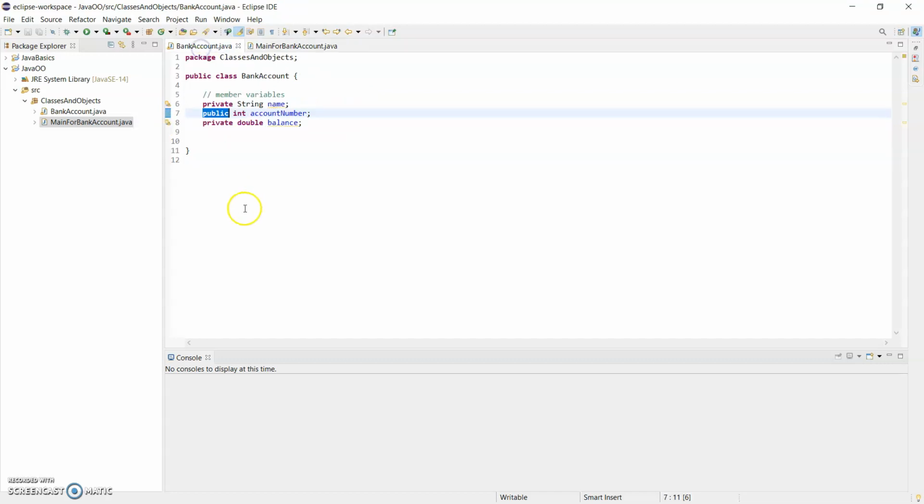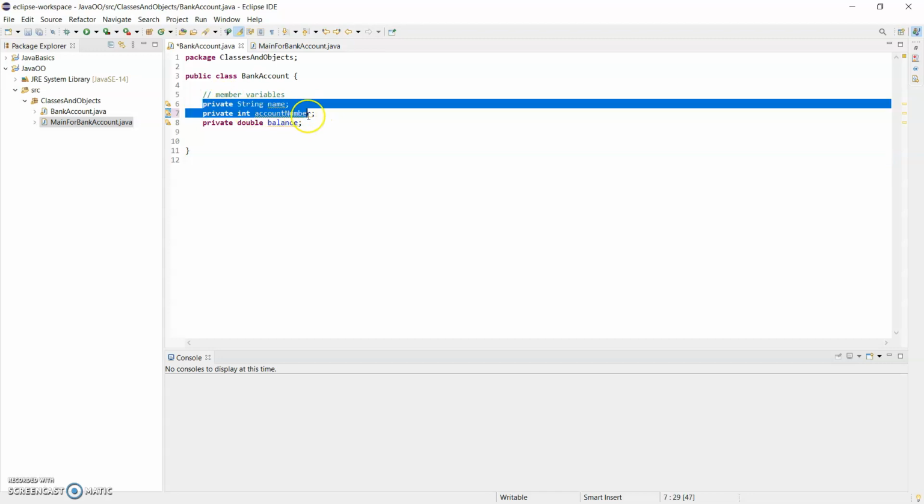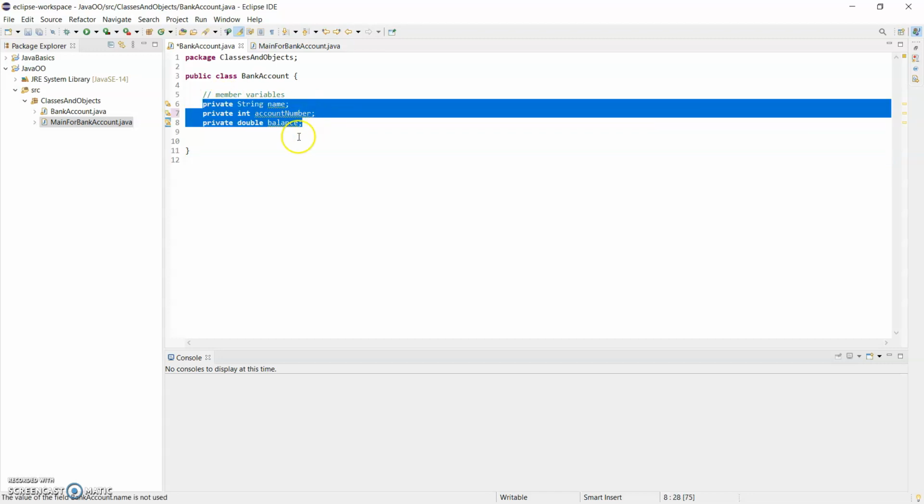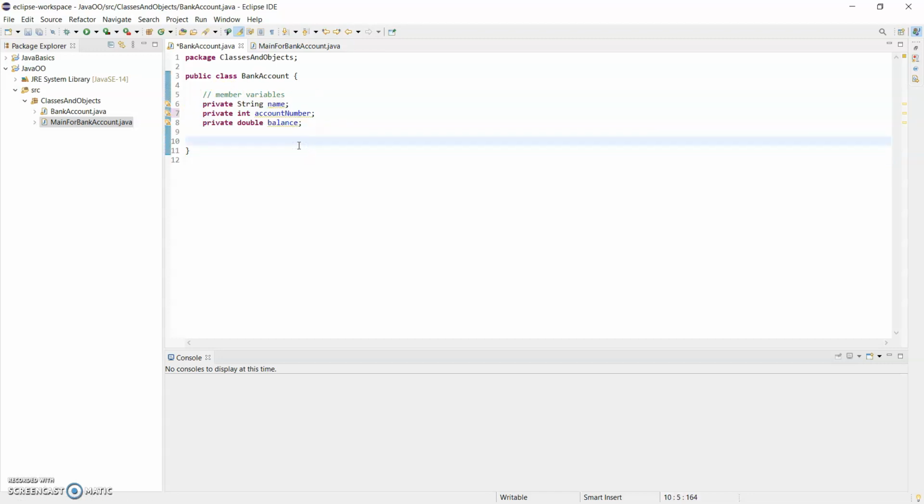So I'm going back to my bank account class. Public member variables is bad because they can be given values that might be outside of range or invalid. But this needs to be kept private. The reason that it's private then, it is called encapsulation. This private data is kept hidden outside of the class, and you must go through the public methods that are in the class.